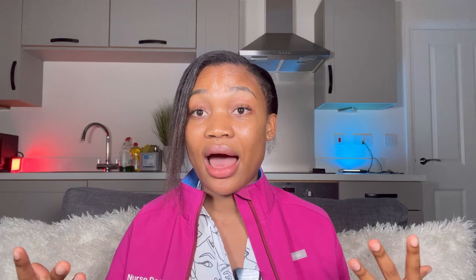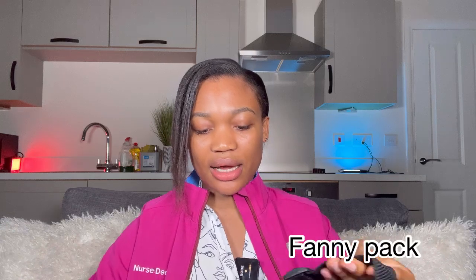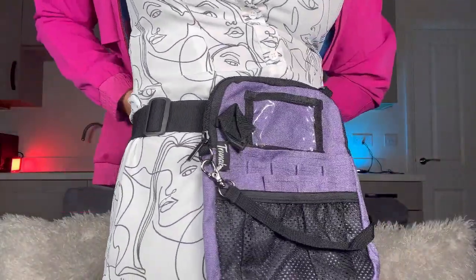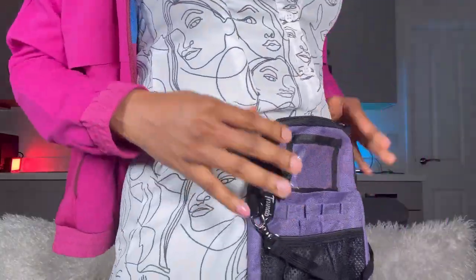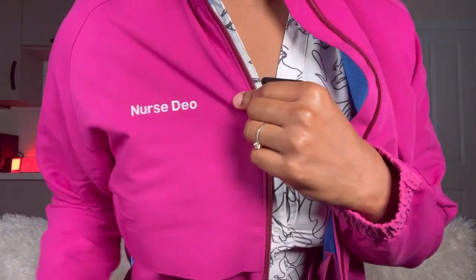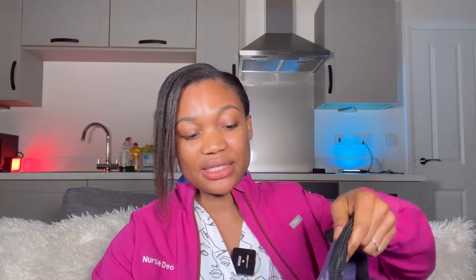Most of the things I'll be speaking about in this video will be in my Amazon store, so please kindly check out my Amazon store to order for yourself as well. So I've got this bag — it is like a waist bag, I got it in purple color to match my Crocs. This will go over my waist, and I just have to put in some things which I am going to be showing you now. This is how it will be at work with my scrub. You would be wondering what do I use this bag for — I'm going to be showing you because it has loads of zips.